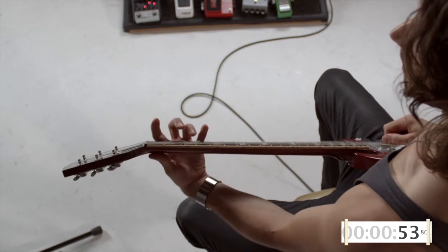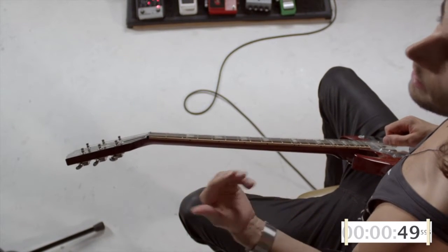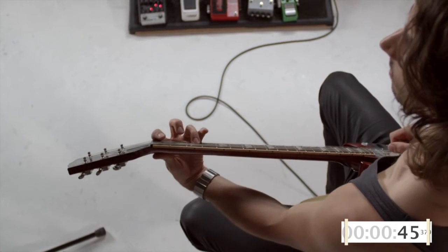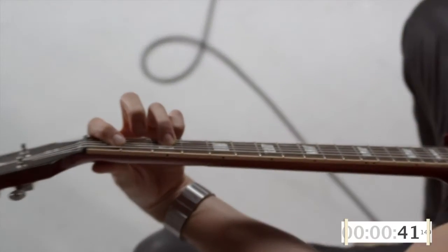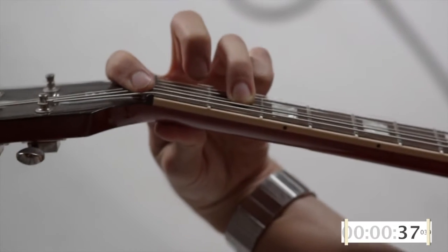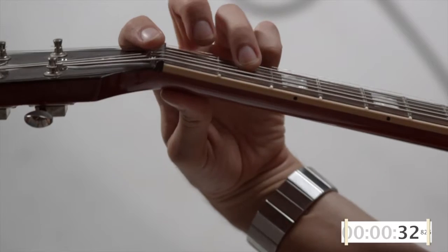Now same thing. Let's do the example on the A string. So play me a first fret power chord on the A string. And hopefully you nailed that for me. Now, same exact thing. If we were to move this down, boom. Unnecessary to play your finger there. So let's replace your third finger with your first finger.